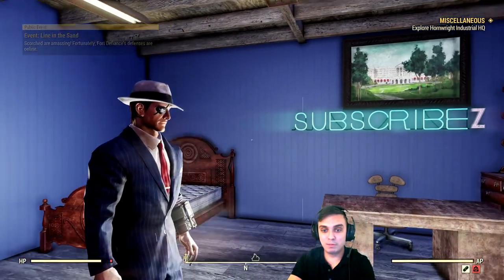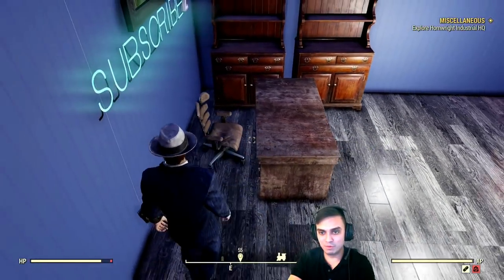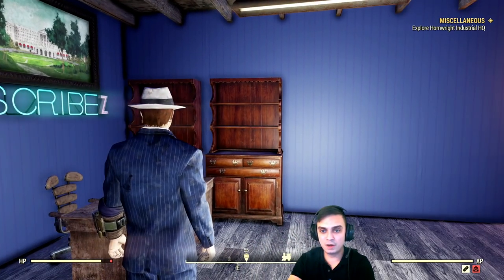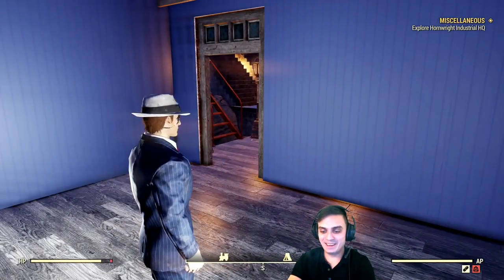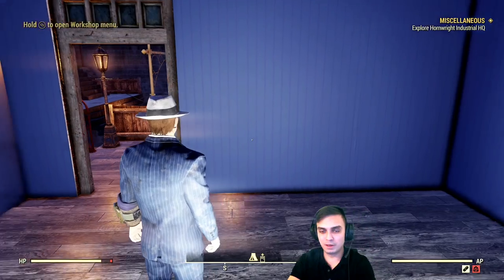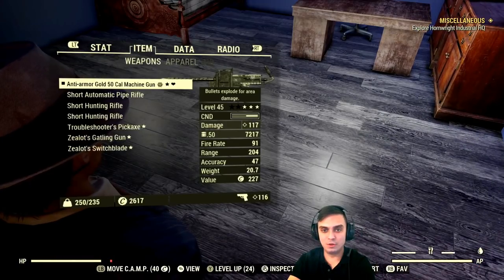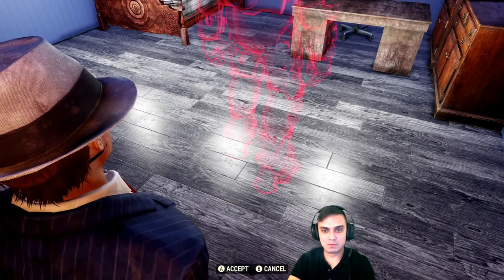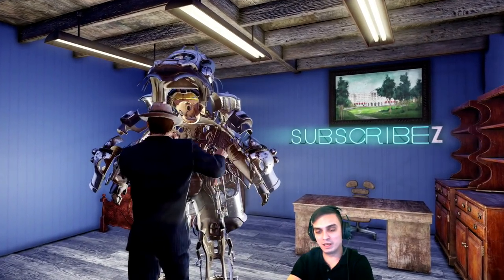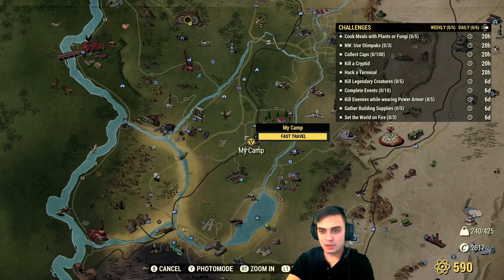A little tour of my camp. This is my bedroom. I still need to buy a lot of plants that I really want. I don't have a good-looking desk so I have this one — over there I plan to put some unique undamaged junk and teddy bears. I actually still have a pretty good amount of build budget remaining, but once I start building, that budget is gone. This is the outdoor area. Let me actually show you how it all looks like once you spawn in — it took me some time to get the spawning point right, it's actually really randomized. Let me fast travel and I'll show you from there.